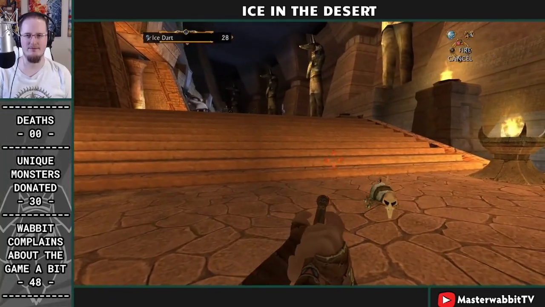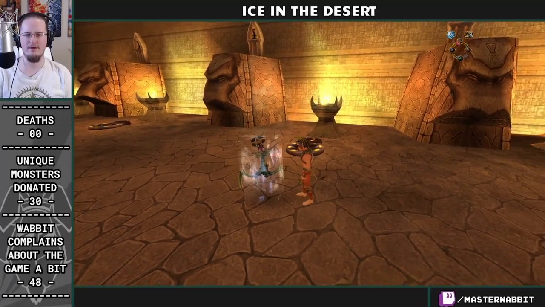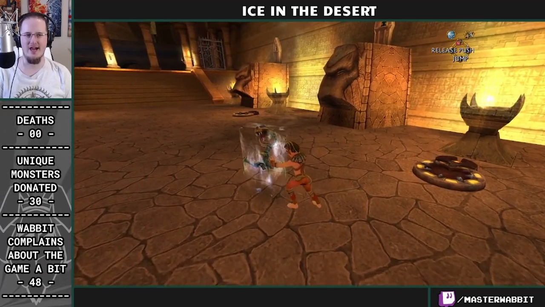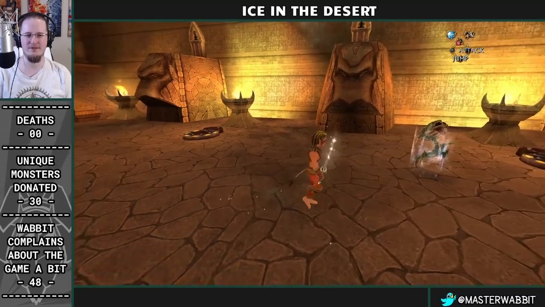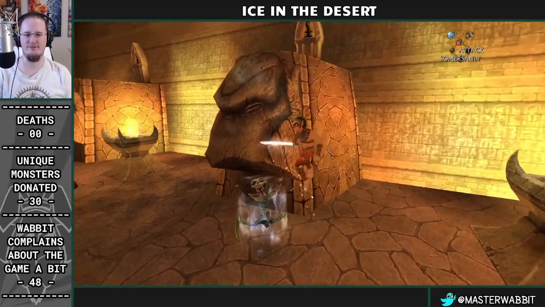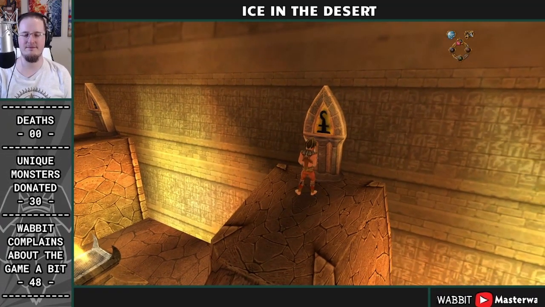He's going to be a problem. Yep, we're just going to freeze him. So we're going to grab this. We can push this guy. Oh, and we can also just fast push him. All right, that should be enough, I hope. There we go. Use item, glyph.